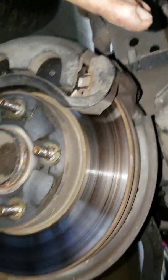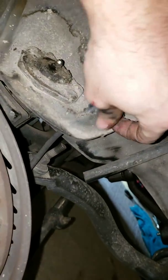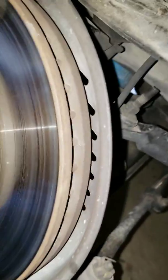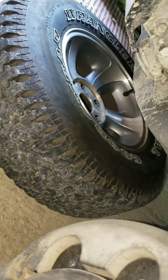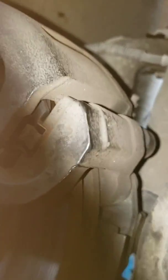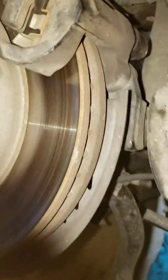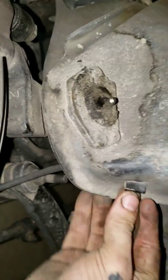First thing is go ahead and take the tire off. Make sure you have it jacked up wherever you feel is safest. And then we are going to pop this clip off. Oh, one thing that I do, my little safety measure, is I put the tire underneath there. It might not be the best, but at least you know it's going to stop it. It may hurt your tire, but a tire is better than your life or the rest of the vehicle.